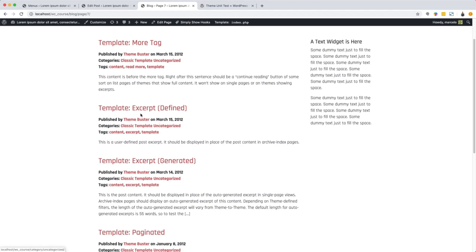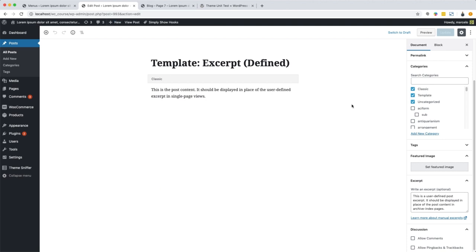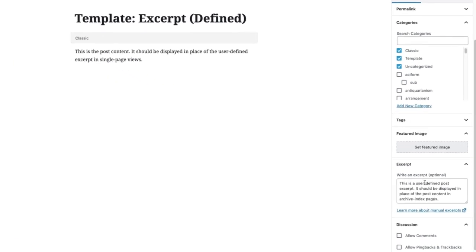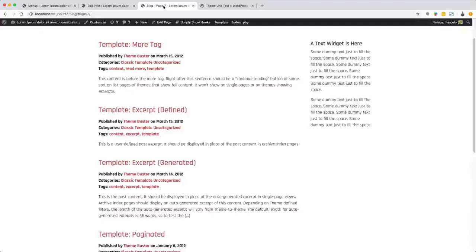The second case is a little difficult to understand at first, so pay attention. In the post editor, there is a field where the user can define an excerpt, and this is called a manual excerpt. They write the text here. Before you ask me, this field is also available in the classic editor, not only in Gutenberg, right? So when viewing the list of posts in the blog page and the list on archive pages, the text that should appear is this one here, if it is user defined, I mean, whenever you have some content inside this area. And this one is the post content and should appear when viewing the single post view. In the case of our theme, everything is correct.